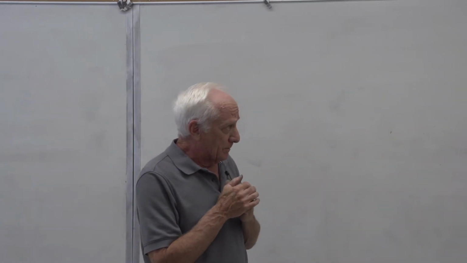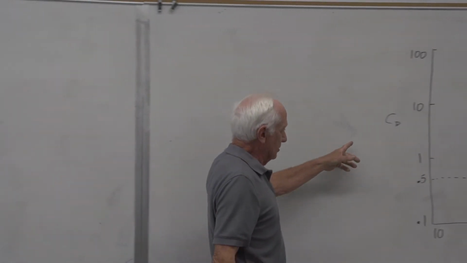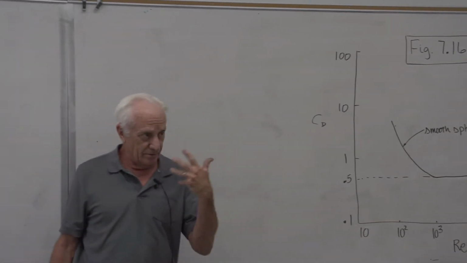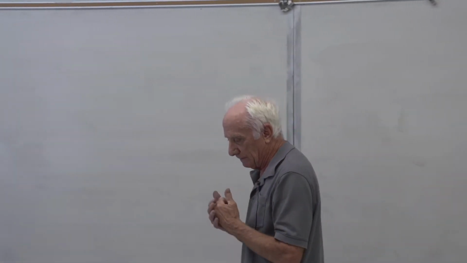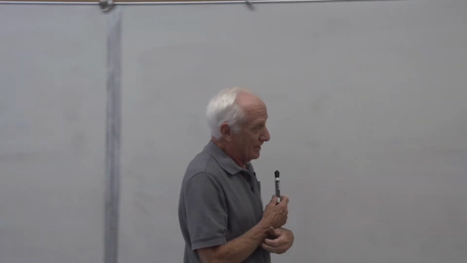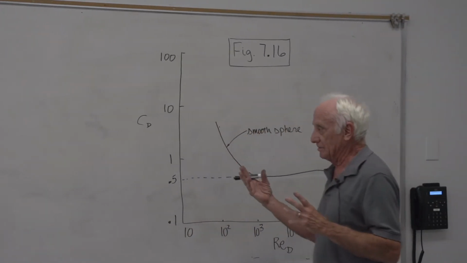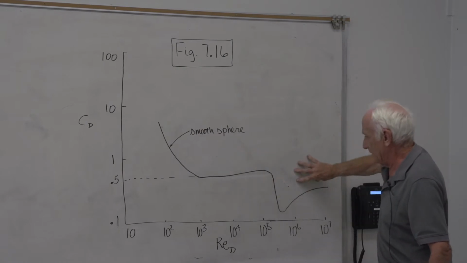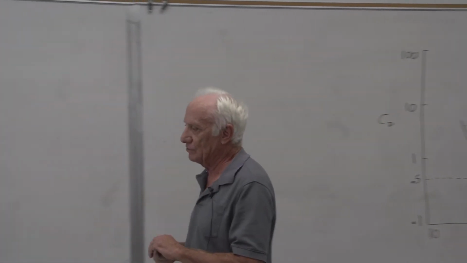So we talked about this graph last time. It's the drag coefficient C sub D as a function of the Reynolds number. We use the drag coefficient C sub D to get the drag force on the cylinder or sphere. This is a sphere. The figure number's in the textbook there. It behaves rather strangely, depending on the flow pattern, very complex. And you have the pictures in your notes about different regions, what happens here, what happens over here. We did different sketches A, B, C, D of what's going on.